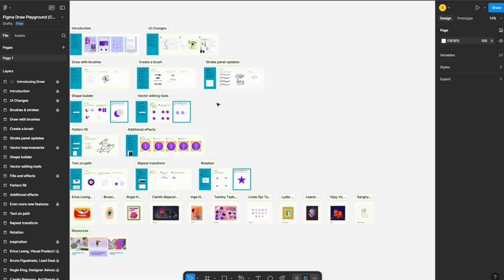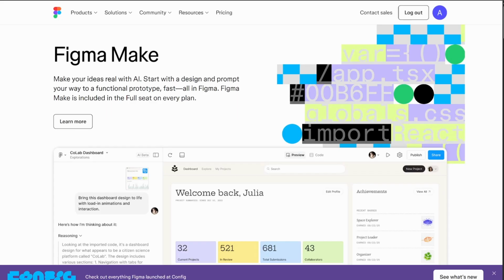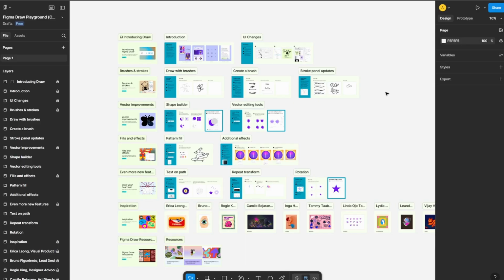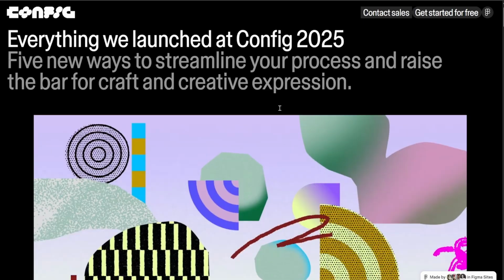I'll also use and show how to use some newer features which are also free. So with that, and their new Figma Make is also rolling out, which is exactly like you can prompt and it will create the whole websites. And as you can see, they have shown that it uses Claude 3.7 Sonnet, and it is going to be pretty amazing. I'll show. And there is also a way for now, because it is in beta, you can generate ChatGPT images directly in Figma. You can edit them, you can create them. So stick to the video and I'll show each and everything.